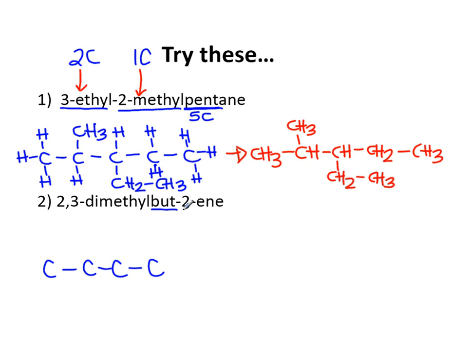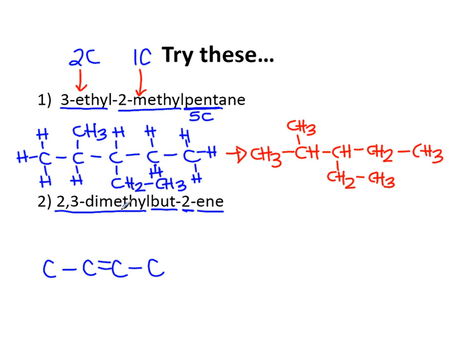I have something happening on carbon 2. It's a double bond. So 1, 2, 3, 4, starting at carbon 2, I've got a double bond. I put that in there. Then I've got a couple of branches. Now here you'll see something different. This is following that rule that we listed before, using prefixes di and tri for multiple branches. So you can see there's a di in here.